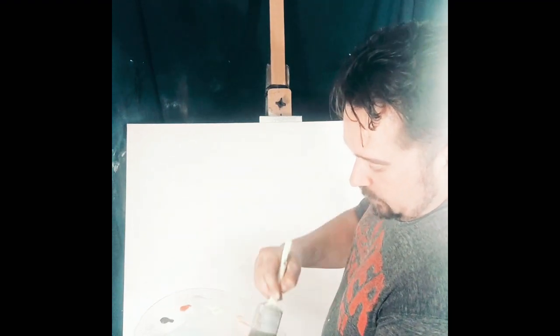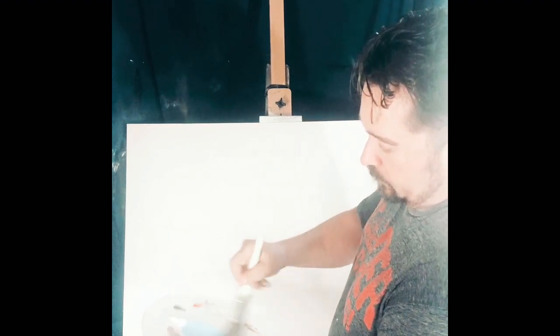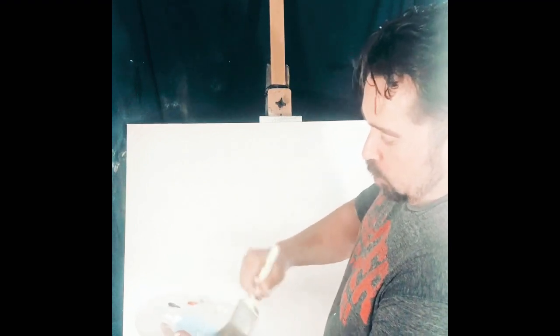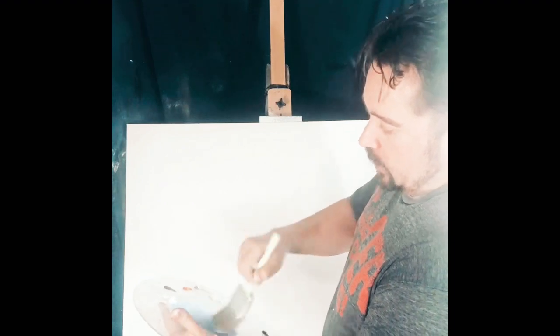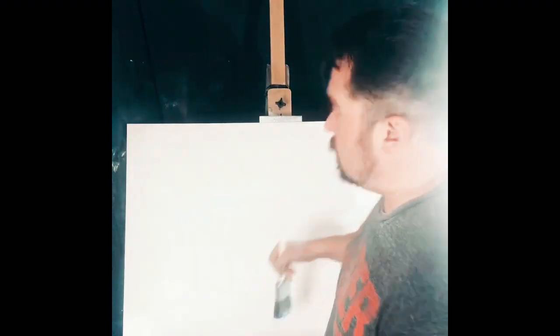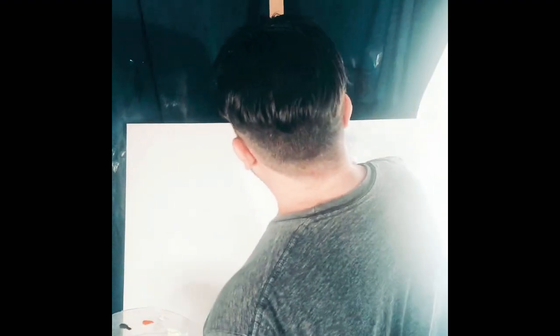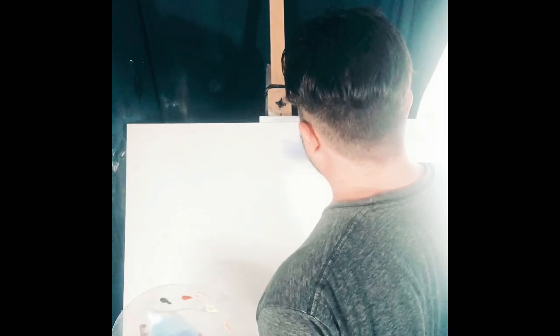I'm going to add then a little bit of the crimson and the French ultramarine blue, to create kind of a lavender, dark purplish color, and work it down darker as we go around. The bottom's going to be a lot darker, the top a little bit lighter. We're going to try to work in this color here before we lay in some darkness around the edge. Maybe just around the edges, we'll do some darkness.